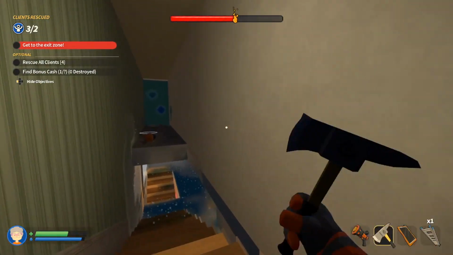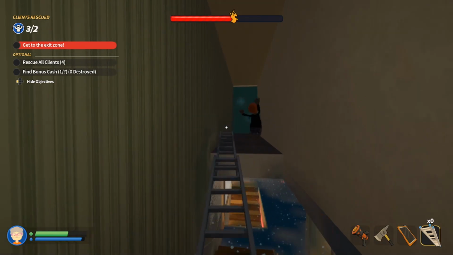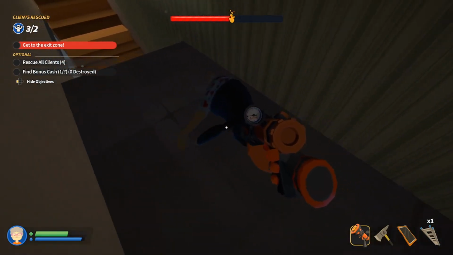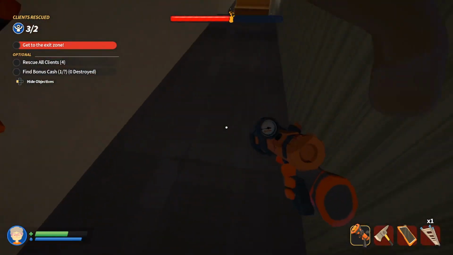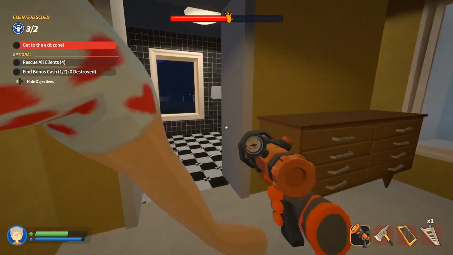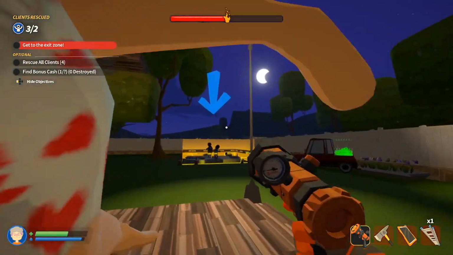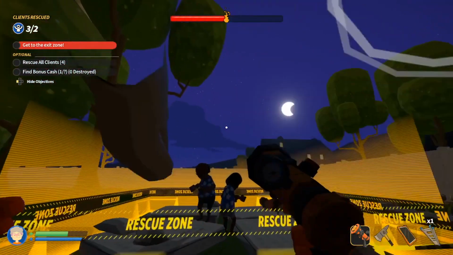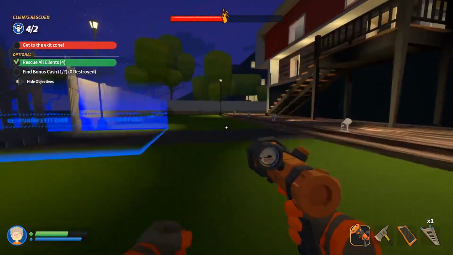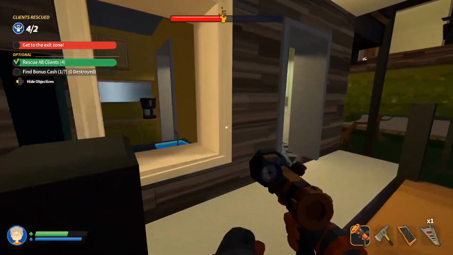Is there another way over there to get him? Guess not. Okay, that's not a way out. All right. Let's go, let's go. Yes, we got him. Now, we got a little bit more time left. Let's see what they be talking about with this scavenging stuff.